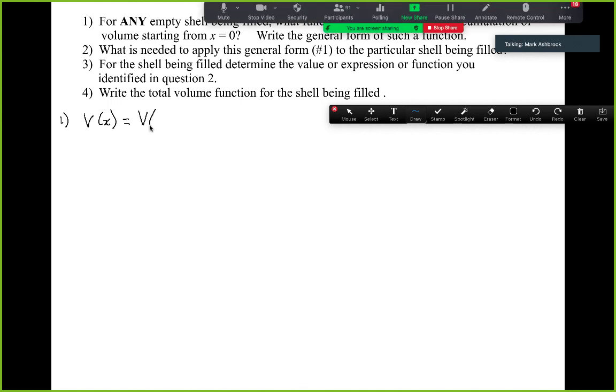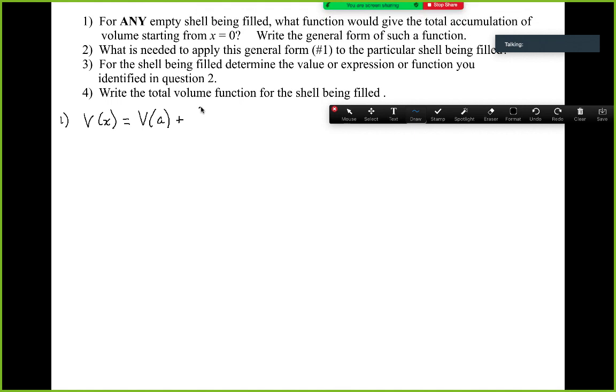Hopefully you're thinking it. It's all the volume up until A plus the integral from A to X of what? Of the rate of change times the height. Rate of change of volume times dt, times a little change in X. Or this could be Y, all right? So our independent variable could be Y, but we'll start with X. So we know if you have the rate of change of volume, you can set up an integral to get the accumulation of changes in volume plus all the volume that's accumulated from before. That'll give you the total volume as a function.